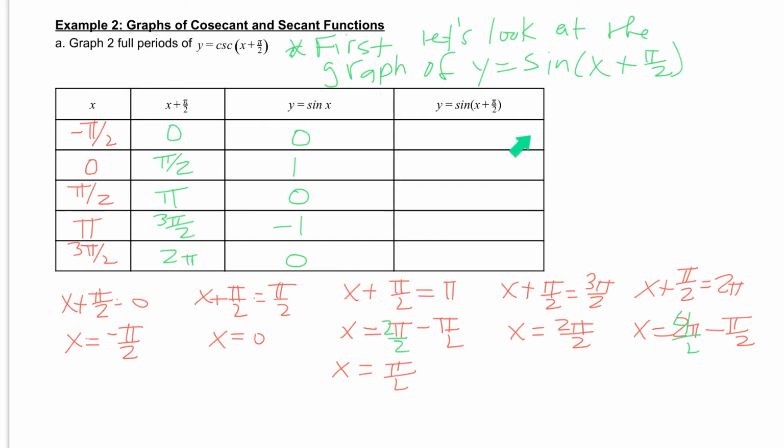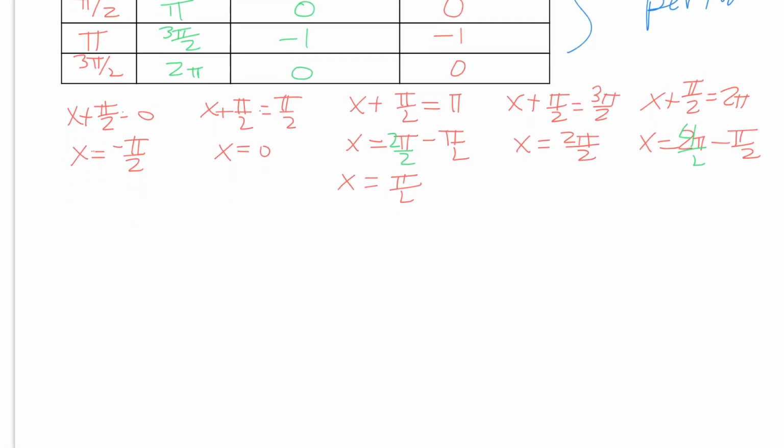And then in order to find the y values over here, we are looking to see if we have anything we need to multiply by or add or subtract to it. And the answer to that is no. There's no amplitude that we need to worry about other than 1, and there's nothing that's being added or subtracted. So these same numbers are just going to come in this last column. So we have 0, 1, 0, -1, and 0. And this right here is one full period. So we are asked to find 2 full periods. So below, we'll have to take that into account after we start graphing it.